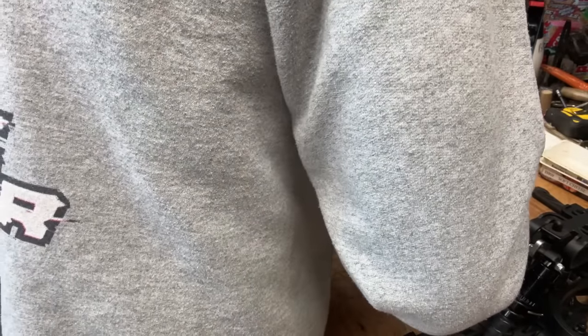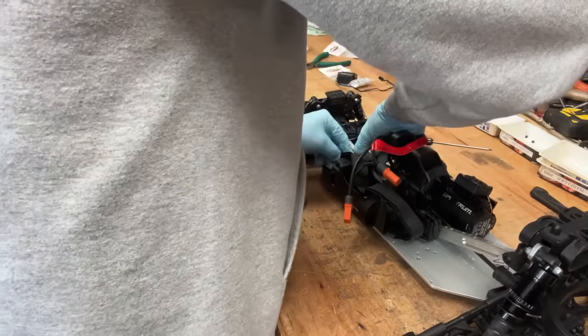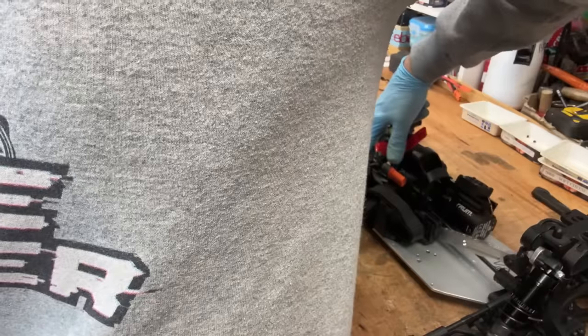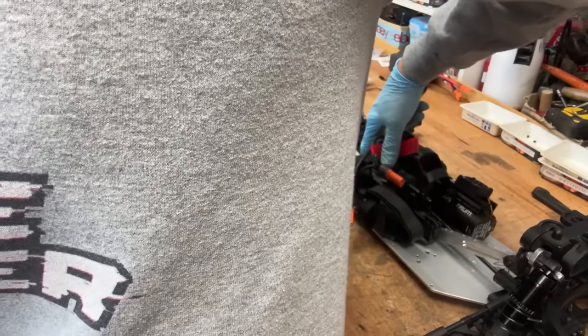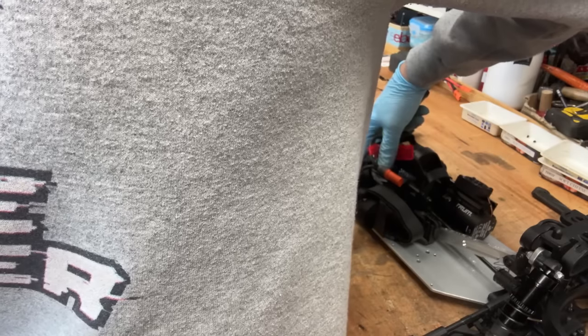Right, I'm just trying to get these wires in. Oh, you can probably see his arm. But it's too fiddly to get the camera in the way. So we'll get the camera there in a minute. But this bit is really fiddly. And when it's fiddly, the camera has to get out of the bloody way. Right. Come on, fiddly.